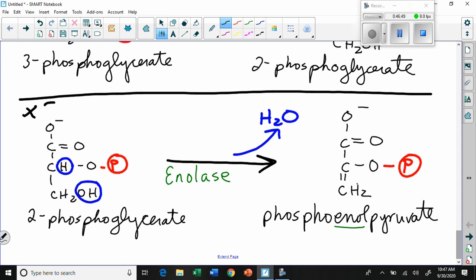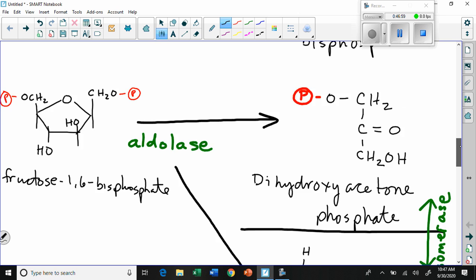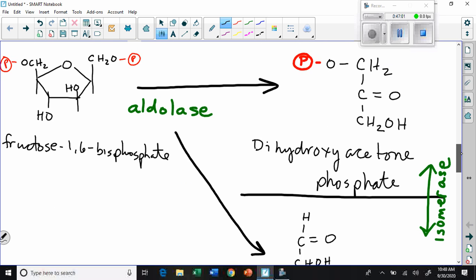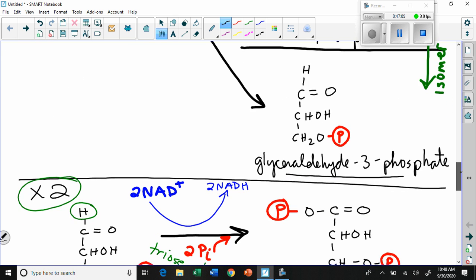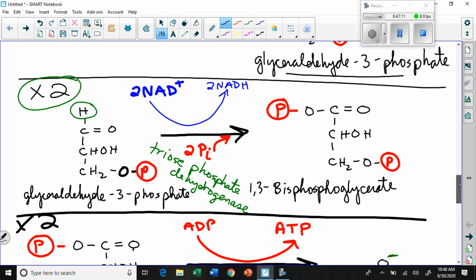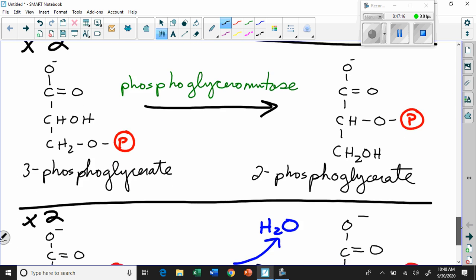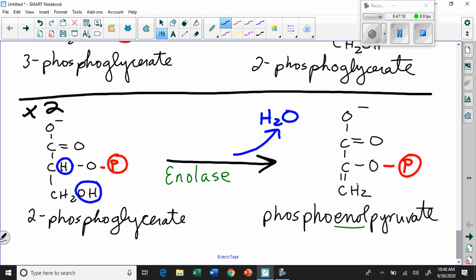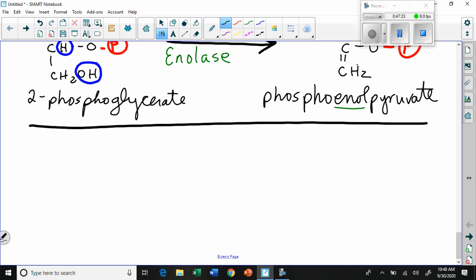And remember, times 2. Everything is times 2 from this point. Okay, I need to explain that again. So I'm going to go back here to remind you because everyone's confused. At this step, we made 2 molecules out of 1, which means everything that happens afterwards is happening double because it's happening to 2 glyceraldehyde 3-phosphates. So times 2 all the way down. Everything that we've drawn from this point on is actually double. Okay? So let's do our last step and we can wrap this up.